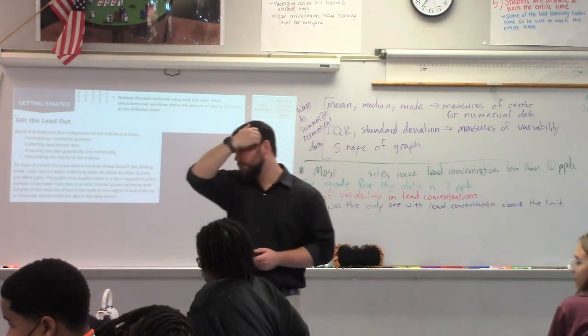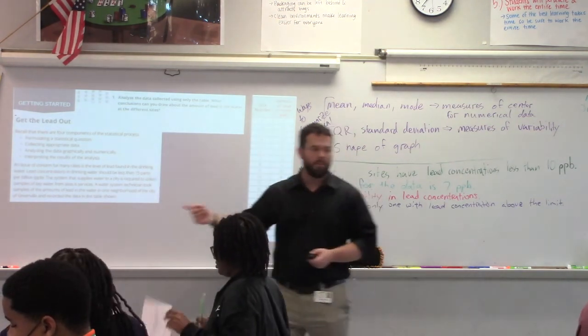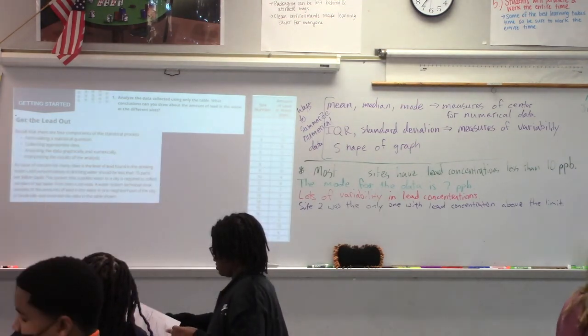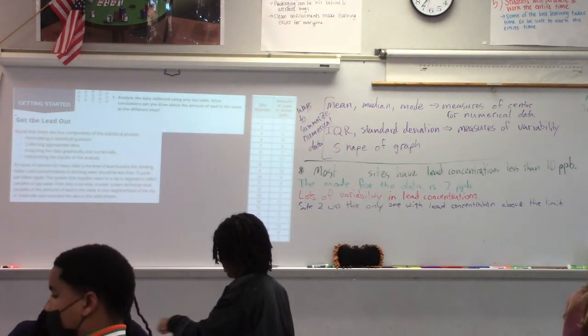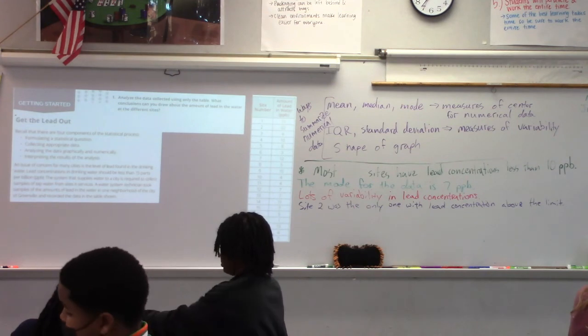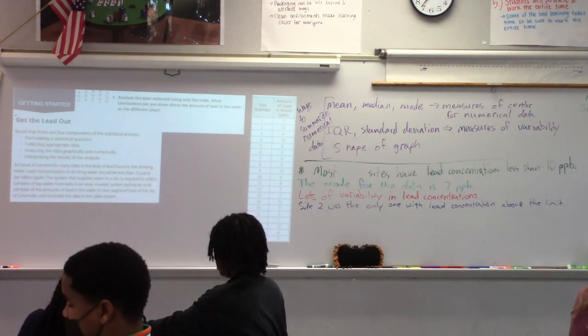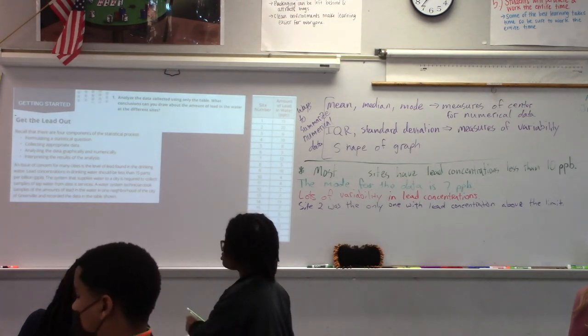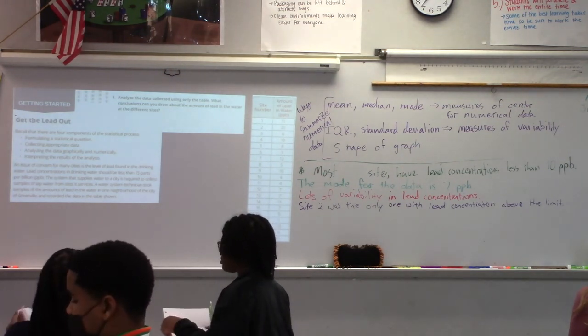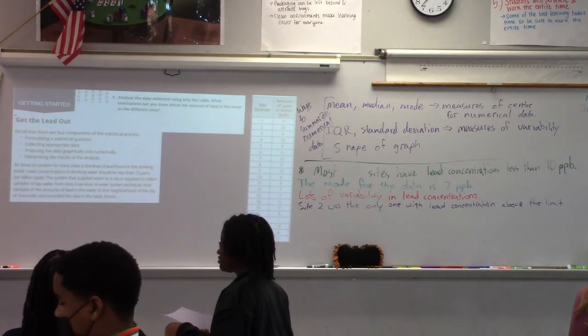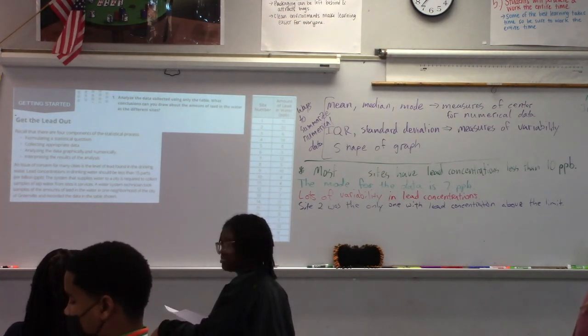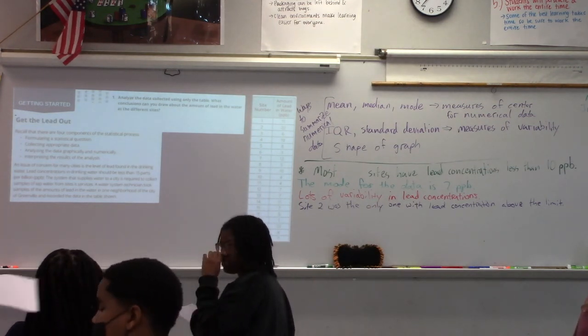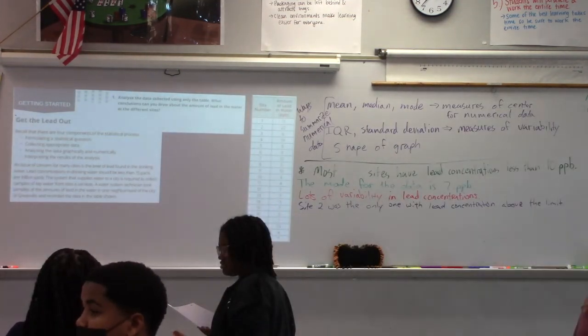Okay, let's do this. Get a sheet of paper. If you need a sheet of paper, I'll give it to you. Does anybody need a blank sheet of paper to take notes? And what I would do if I were you, especially if you have a spiral bound notebook, I would tear a sheet of paper out and I would put it in your three ring binder with this sheet so that you know how to calculate these things.